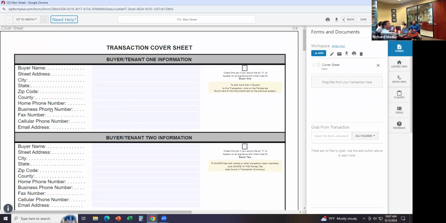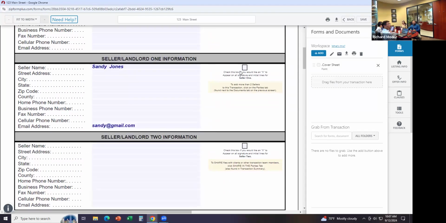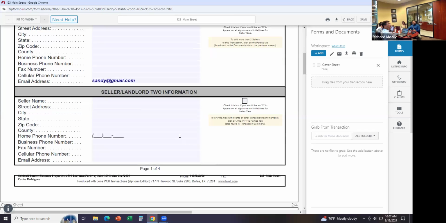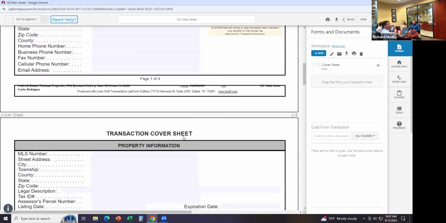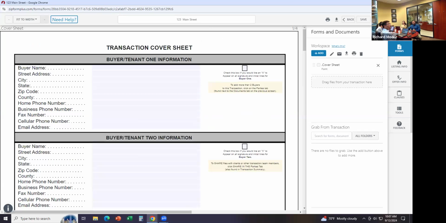We already have the seller's information in there, so you don't have to do anything there. Let's say we want a checkbox next to where Sandy's going to sign. Listing date. You can use this if you want to. I'm not going to use it, but I want to show it to you guys and let you know it's available. And let me actually go back here.